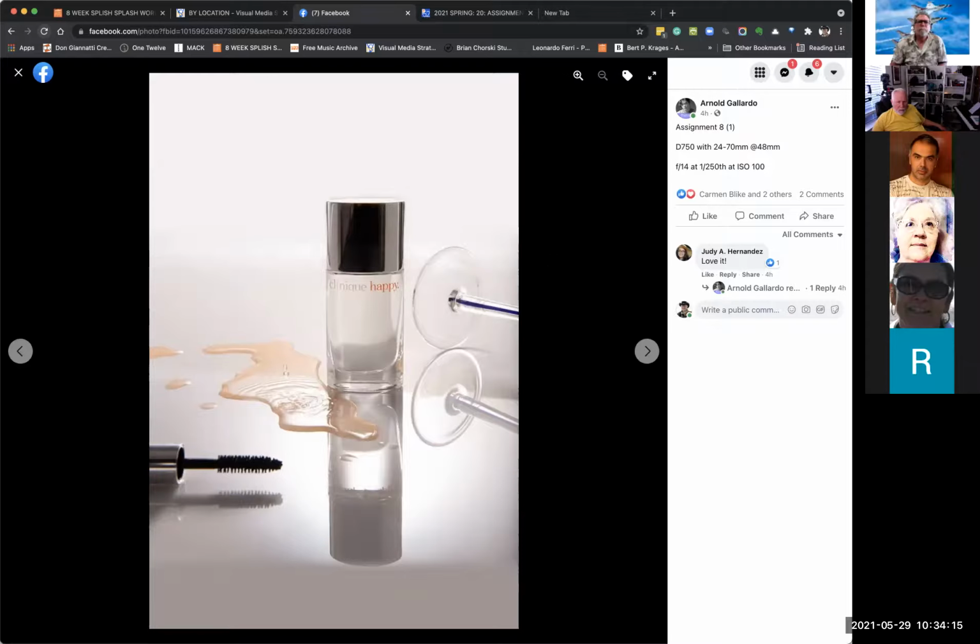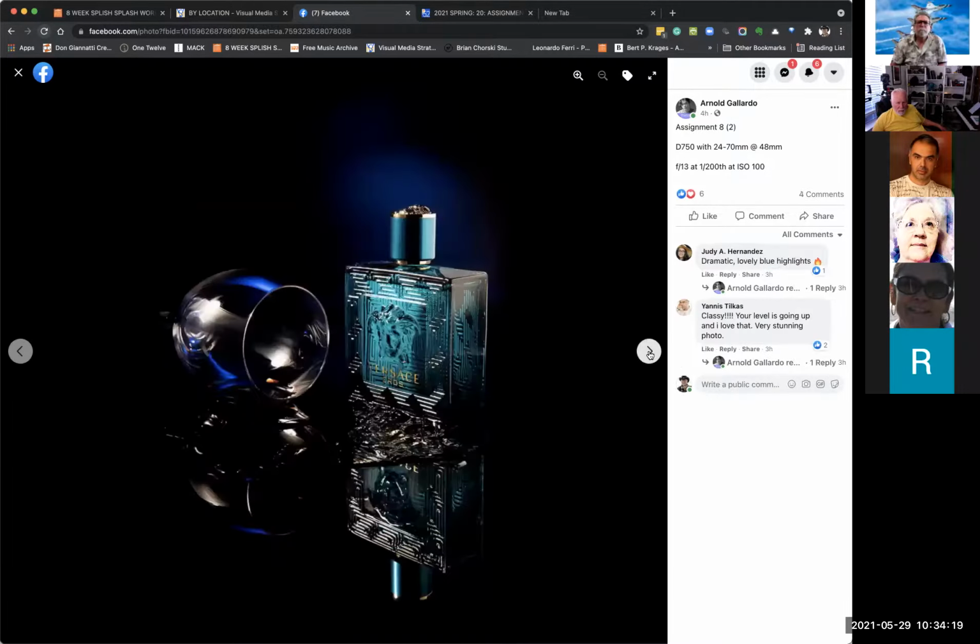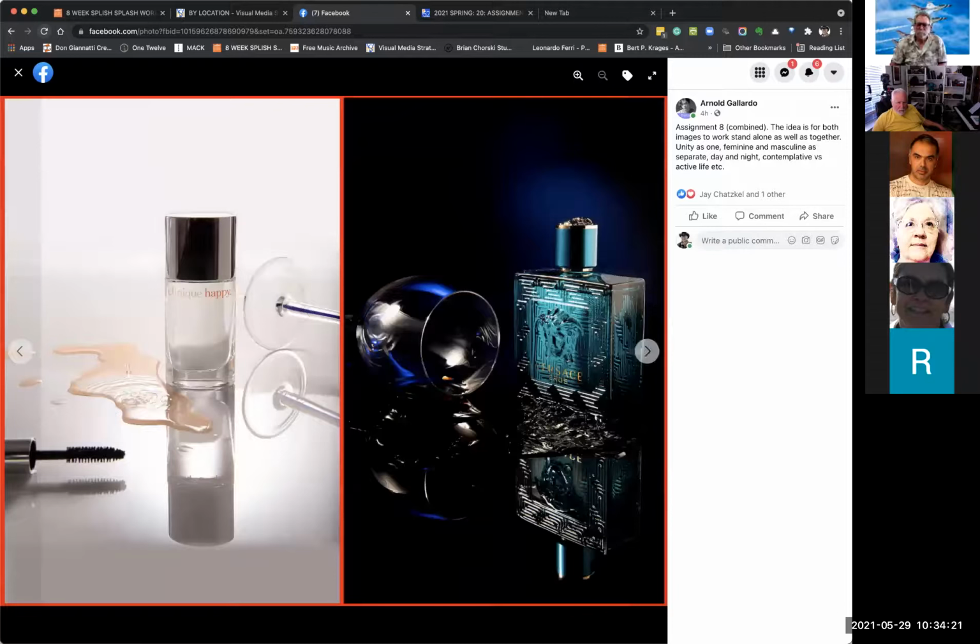And then if you go to the third image, they go together. So that's the idea. Two images standing on their own, but also if you put them together, they work together. Yeah, that's really clever and super well done there, Arnold. Thanks. Really, really nice.